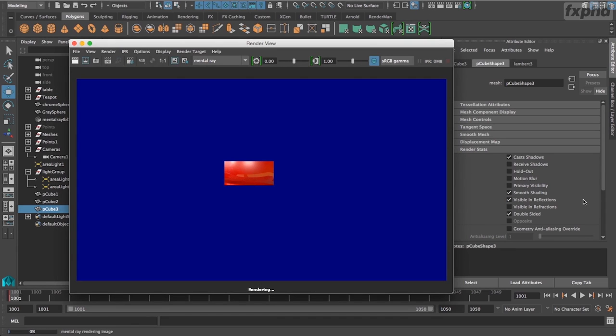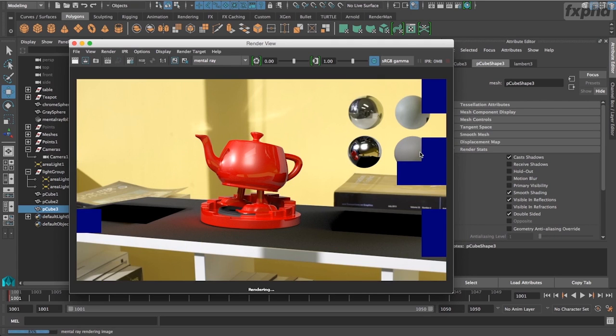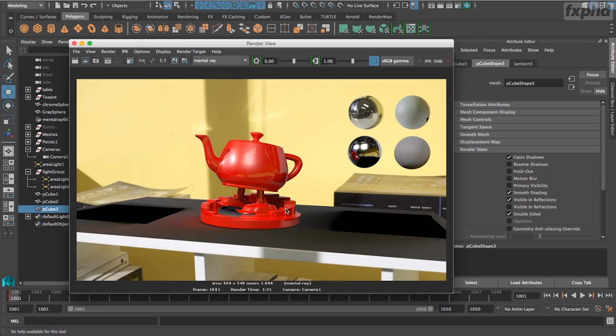Now while that's rendering, one of the things we're going to need to do, with regards to the table, is put that into a separate render layer a little bit later, and have that just working with the teapot but not with the books. And then we'll have the teapot in a layer with the books as well, so that they actually cast shadow onto the teapot in some way. But we'll set that up in a moment. Okay, so that's pretty much done, and you can see we're getting a really nice result.